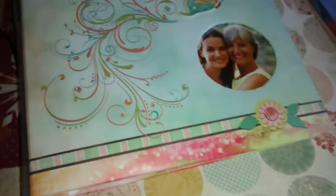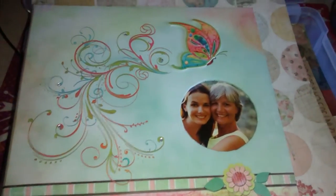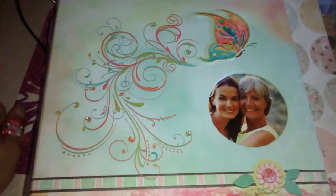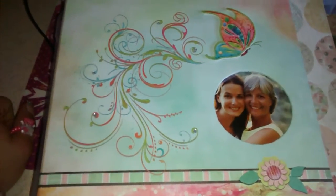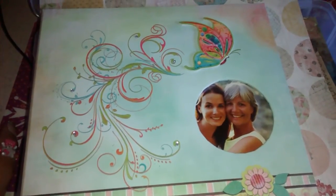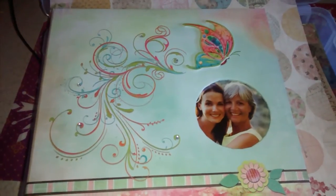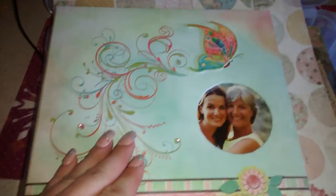I pulled out my scrapbook and the paper I've been buying. I was up kind of late last night. My husband and daughter were passed out and I had some me time. And I figured I'd play with it a little bit, and that's just what I did. I didn't do anything major. I just kind of played with one sheet.